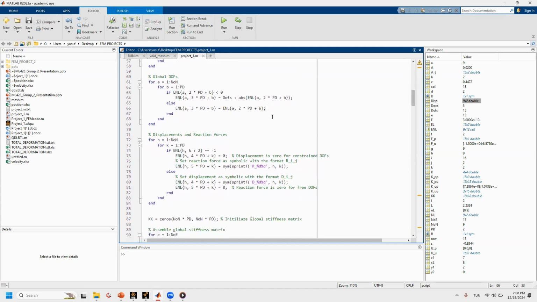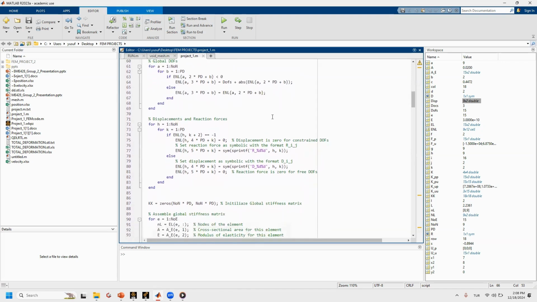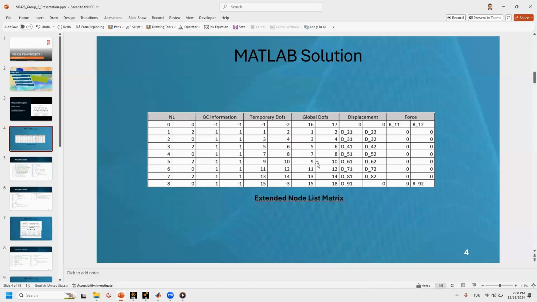So after doing all of these, we have this extended node list until displacements. As seen, these all are same because these are Neumann boundary condition. We are adding the Dirichlet boundary condition to degree of freedoms as final numbers 16.